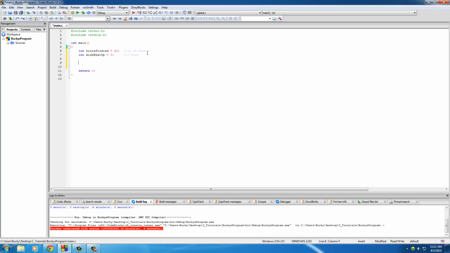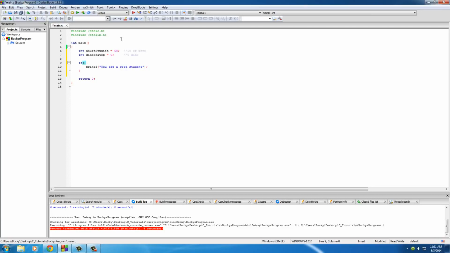So now we need to make a simple decision to allow our robot to go on something. We can't just use two if statements, because we actually need to test all of these in one decision. If we're just testing for hours studied or kids beaten up, then we would need two if statements, but we need to test both of those things together. So how do we do that? Well, we do it like this. Let me go ahead and write the print first. So we'll print f and just put something like, you are a good student.